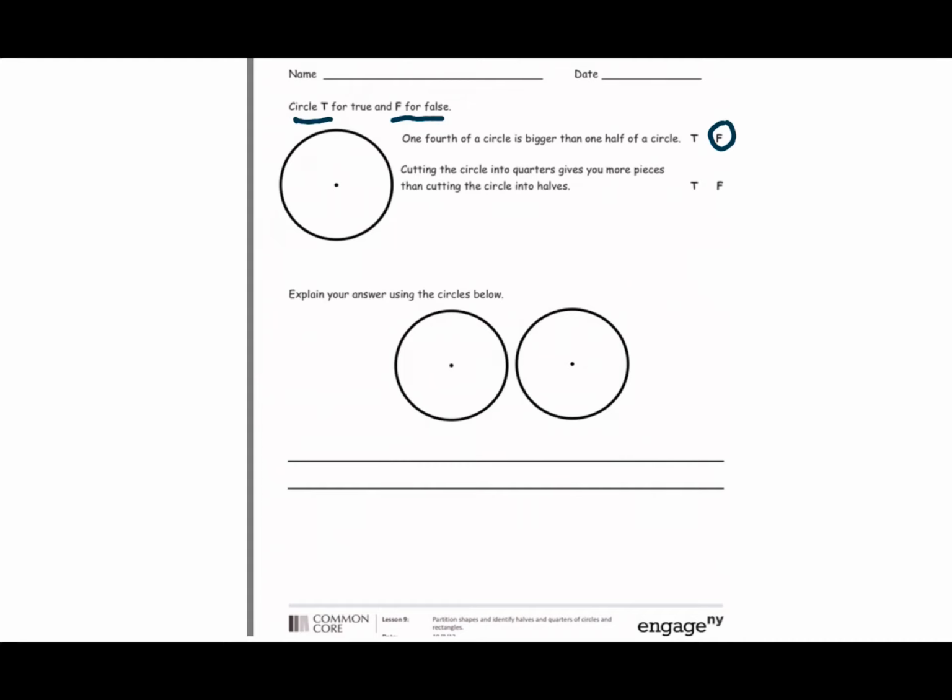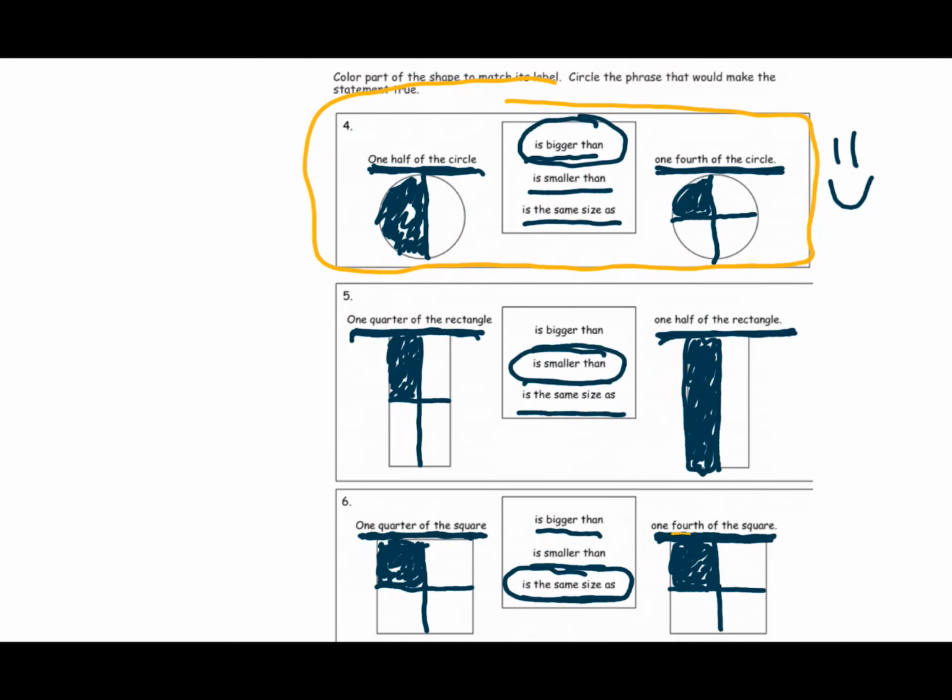Let's see the second statement. Cutting a circle into quarters gives you more pieces. Where can we look for assistance? Oh, where was the word quarters? Down here. Here's quarters.